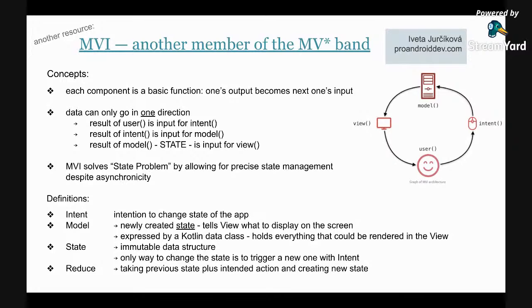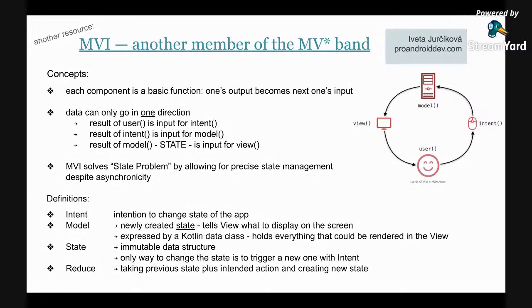So like the view would not, the fragment, the activities, the view would not have any way to reach back and change the model. And you can kind of think of model as the same as a view state. So the view would only show, its only job is to show what the model dictates. The user's only job is to do something based on what the view shows.